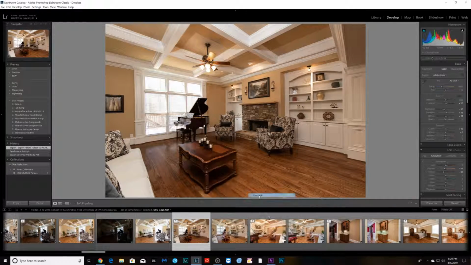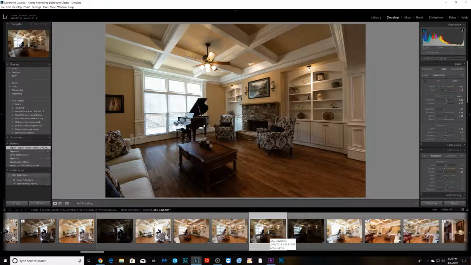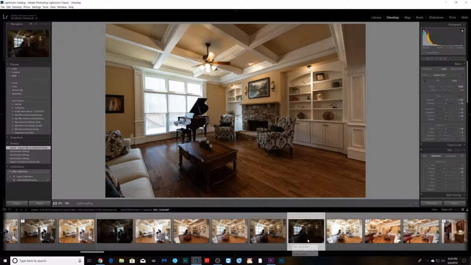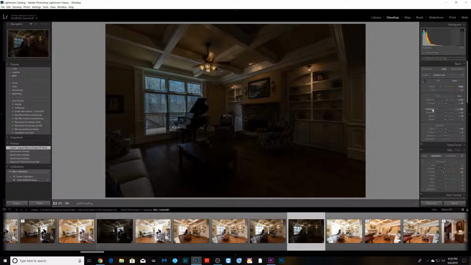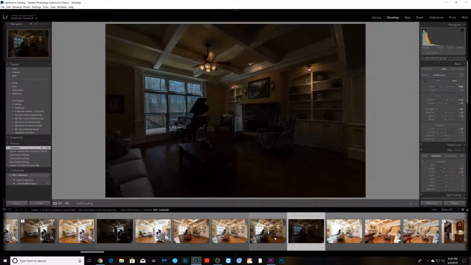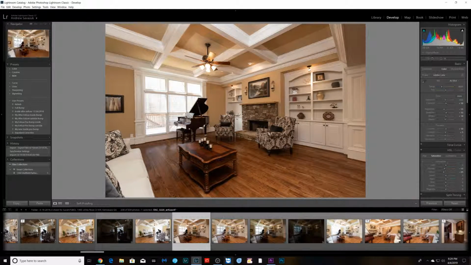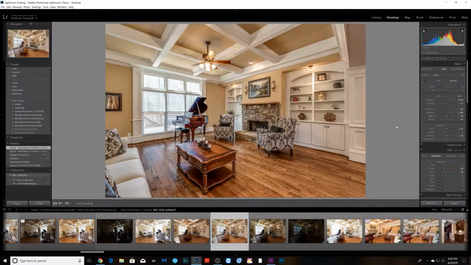Let's see, here's another one. So flash exposure, base exposure, no flash, under exposure to try to get the windows. Probably could have dropped that down a little bit, and then a high, and that's all auto bracketed in your camera settings. You just have to press the button once and it'll take 3 pictures or 5 or 7 depending how many you want. And then the final product, blending them all together, is that.